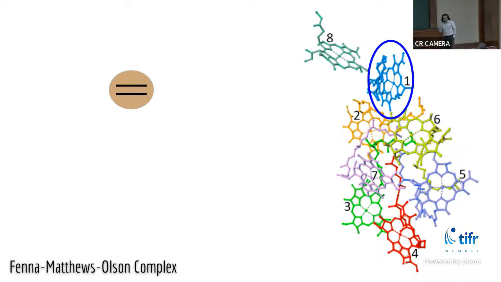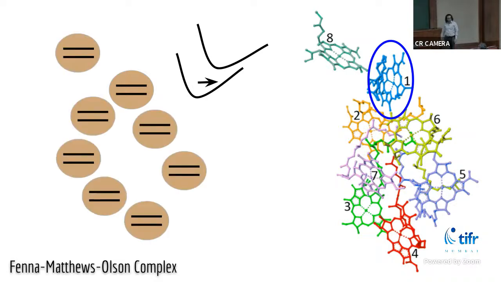And what this does effectively is to make the energy a function of the nuclear coordinates. So thus you have two Born-Oppenheimer surfaces, and these surfaces are displaced, showing the vibronic coupling. And you do the same thing for all the other molecules. And you thus have the model which talks about the local environment, the energy gap between the ground and the excited states, and a hopping parameter which tells you how probable it is to hop from site 1 to site 2 or site 1 to site 7, whatever.